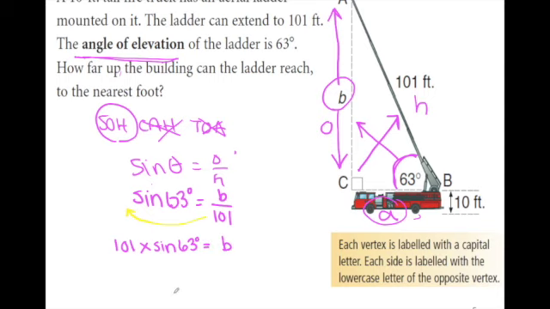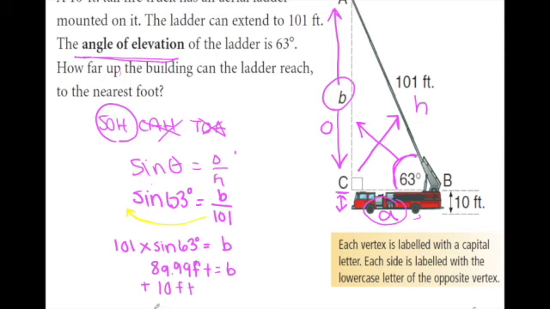When you put that in a calculator, you should get approximately 89.99 feet, which is equal to B. But then remember that we also have this 10 feet. So this whole side from the bottom here up to the top of A is 89.9, but you also need to account for that extra 10 feet here. So you're going to have to add 10 feet to it.